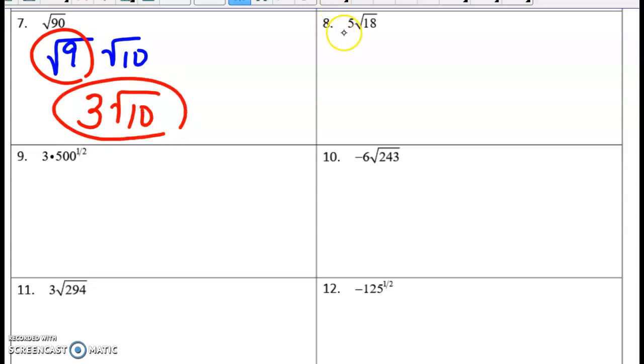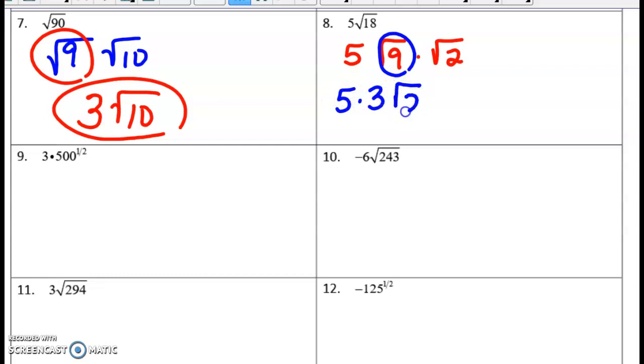Here's a new twist, there's a number in front. No big deal. We're going to just look at the square root of 18. And the square root of 18, the highest perfect square that divides into 18, again, from the list you wrote, is 9. Again, 6 and 3 divide in, but they're not perfect squares. It has to be a perfect square. So what happens here is we know the square root of 9 is 3. We already had a 5 out there, so they need to be multiplied together. So this 5 times 3, the square root of 9, which is 3, is going to be 15. So it's going to be 15 root 2.